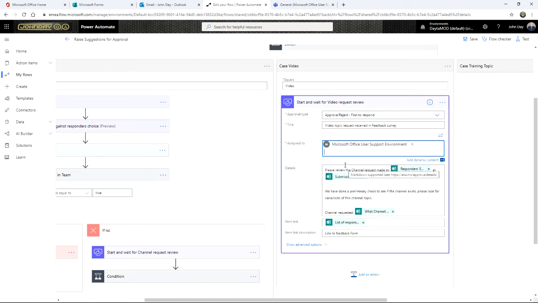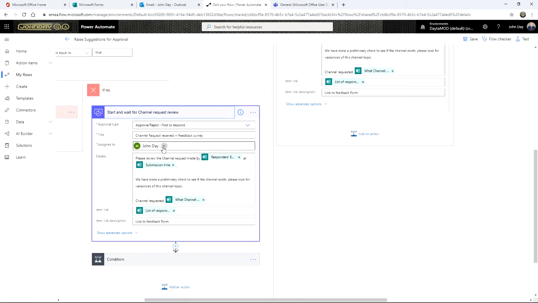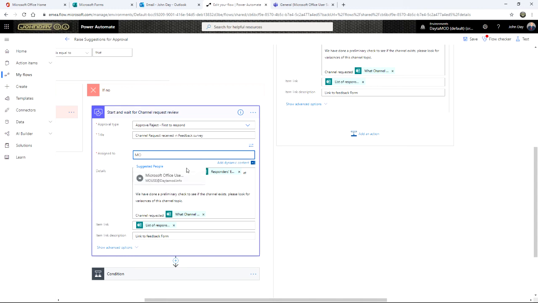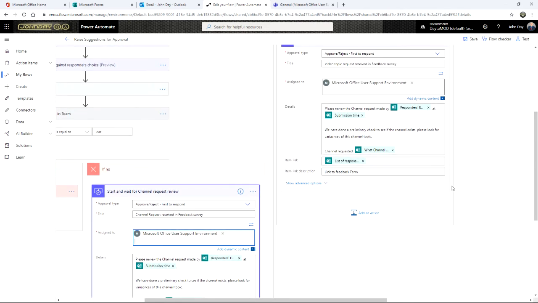Nearly finished. In fact, what I'm going to do later on is I'm going to create an Office 365 group and call it approvers rather than use the team itself, because the members can get this email as well. When you're doing flows, you should be emailing to a role, not a person.